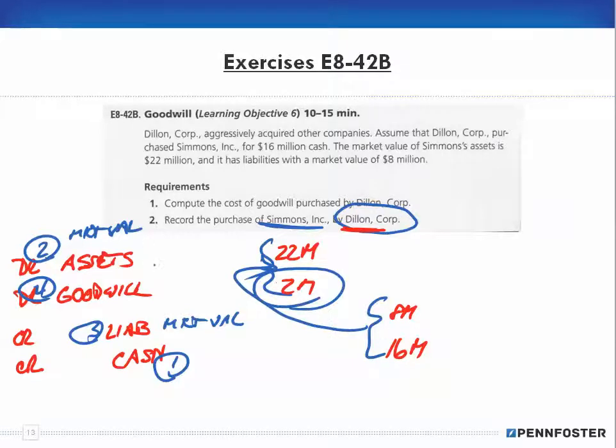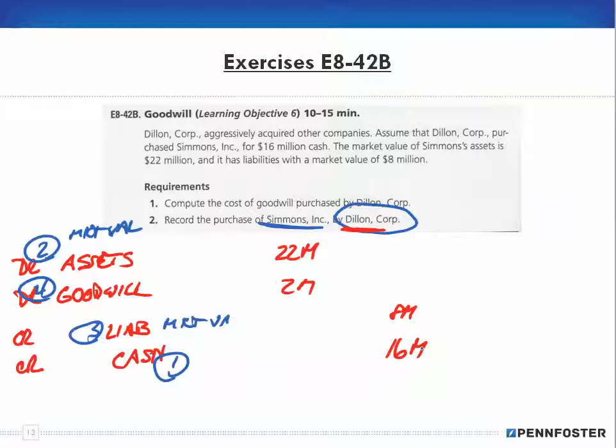But we already did the calculation, and you would already know that, because obviously there's a lot of accounting that has to be done on the sale of a business. So you would already know that the goodwill would be 2 million. In making sure that your journal entry is correct, you just say, I know that my goodwill is 2 million, but I have to make sure it's a debit, so that my debits equal my credits. This is 24 million and this is 24 million. So that's it for that particular problem.